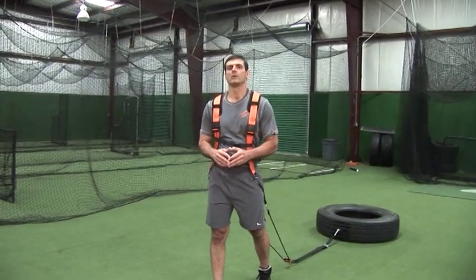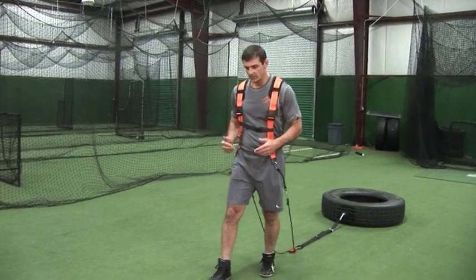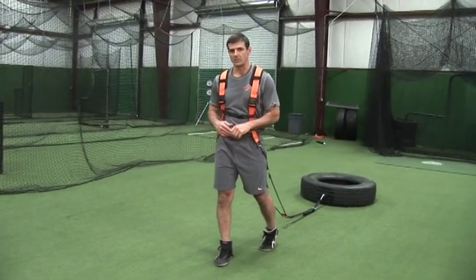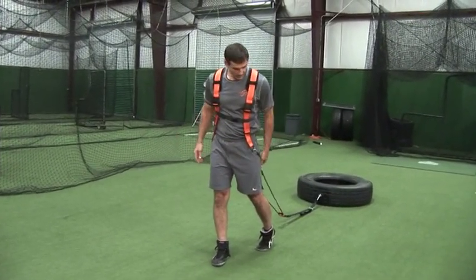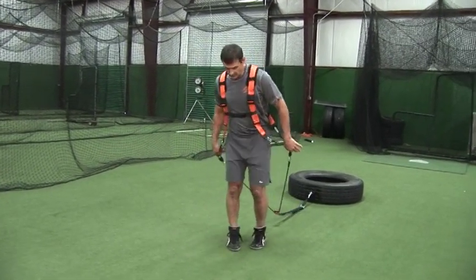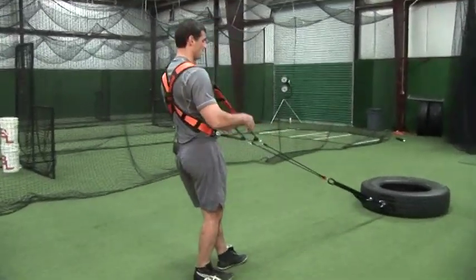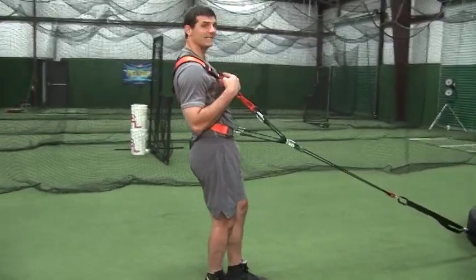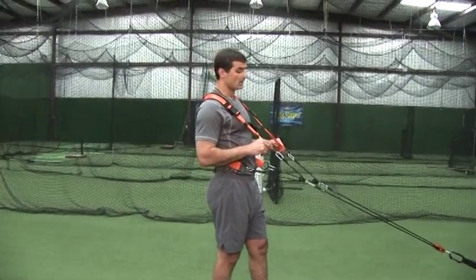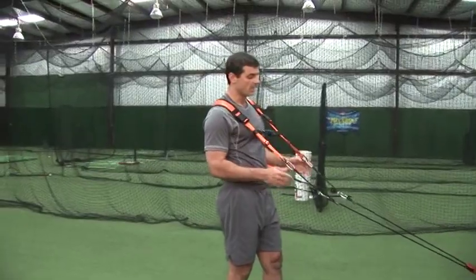Now we're going to show you how to perform what we call back pedal. Before we execute this movement pattern, we have to make an adjustment. The user puts each hand at the end of the performance harness and just steps through, turns around. As you turn around, see how easy I can make an adjustment. This is a good time to explain the point that is critical to keep the system working properly.